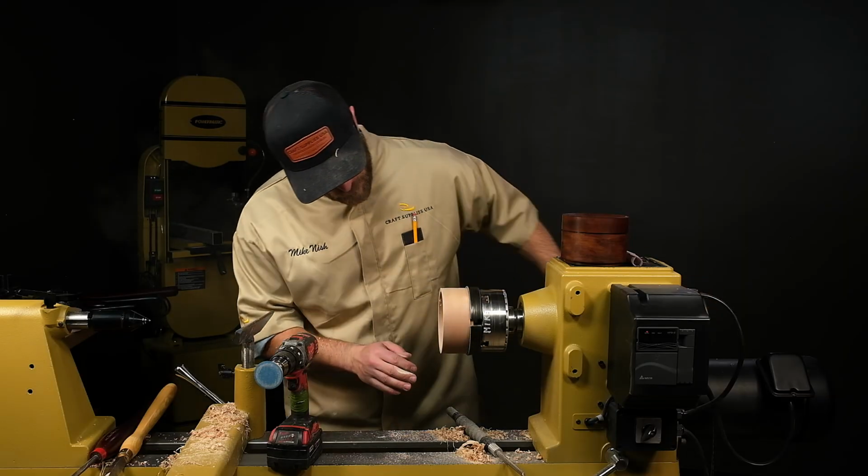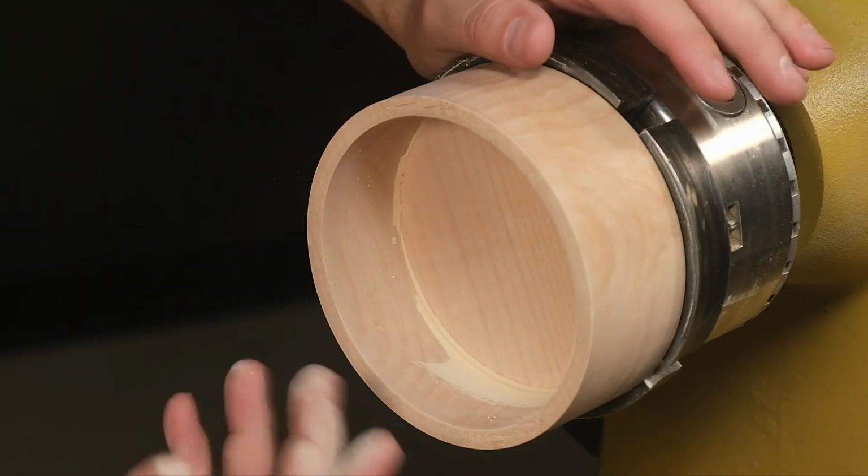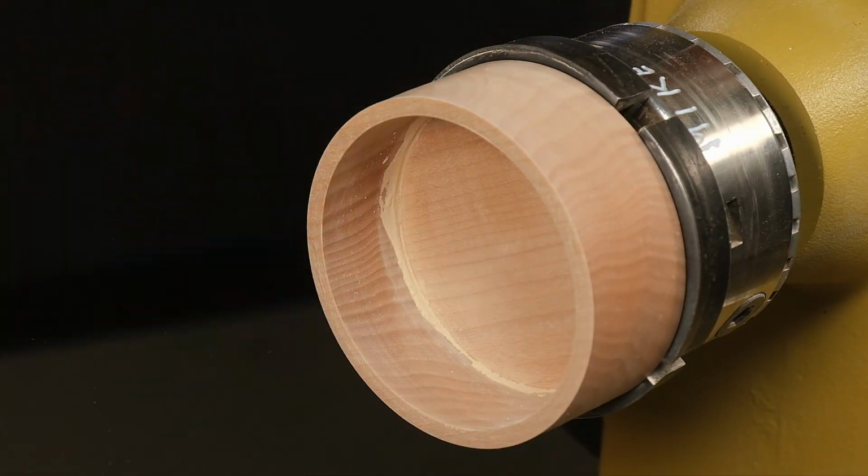Alright, so now that we've sanded through 320, I want to go ahead and inspect the surface. Looks like it's doing really good. We don't have any tear out. I'm going to go to 400 on my last grit, and then we can flip this piece around.